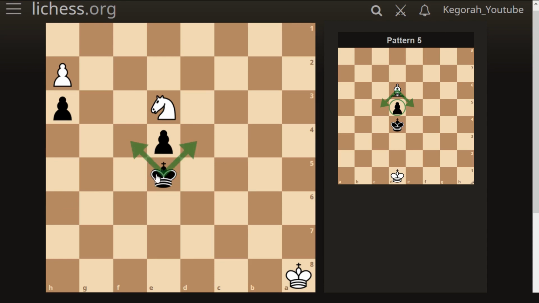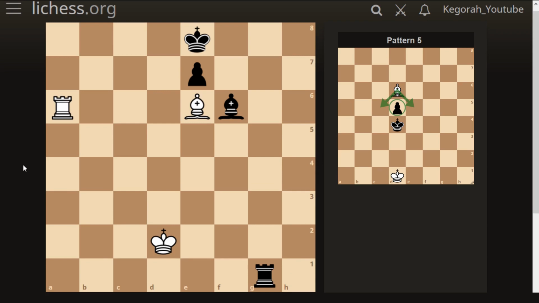So in the endgame, the barrier can be used to make the opponent spend additional moves, and sometimes it can play an important role in securing a checkmate, as can be seen in this position. White can now play rook a8, checkmate.